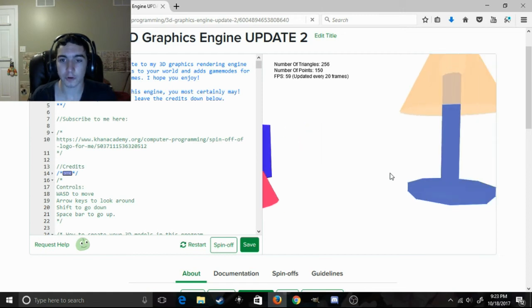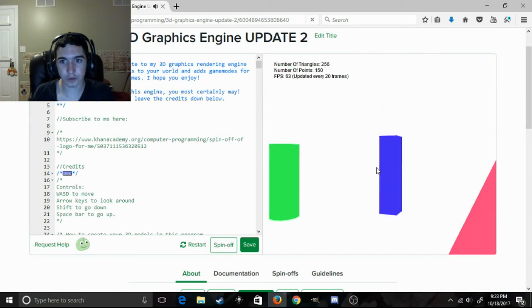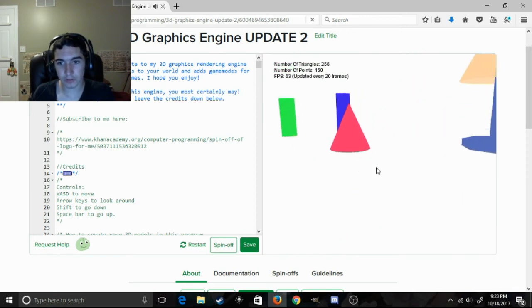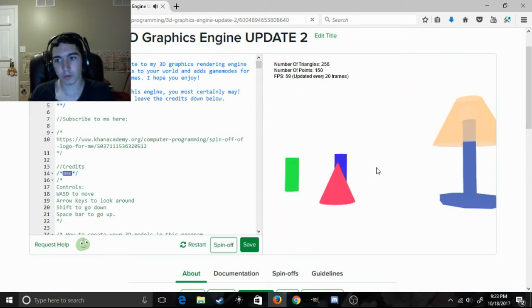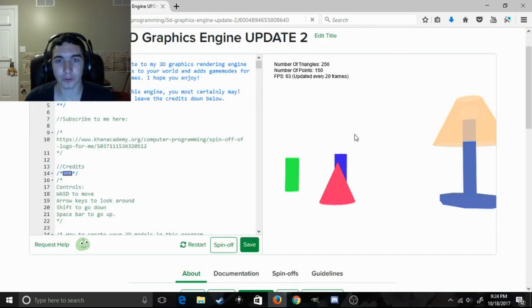So for rotation, you're going to want to use basic trigonometry. I can do a video on that. So anyways, I'm just going to leave that here with this beautiful view of my different objects and the FPS counter and 256 triangles that got drawn on the screen. And it's all thanks to this very basic algorithm. So that's how to do 3D rendering, the very basics of it. And then you can just combine that with your basic knowledge of trigonometry, or go learn trigonometry if you want to. That's what I did.